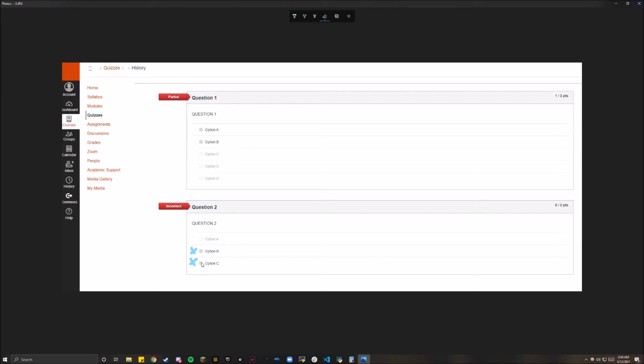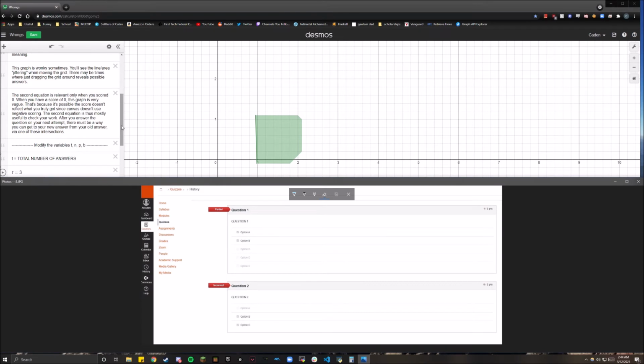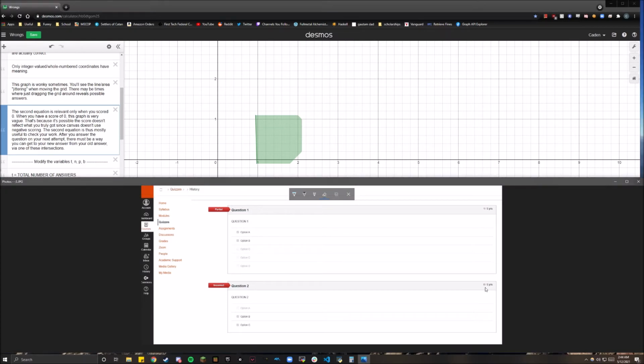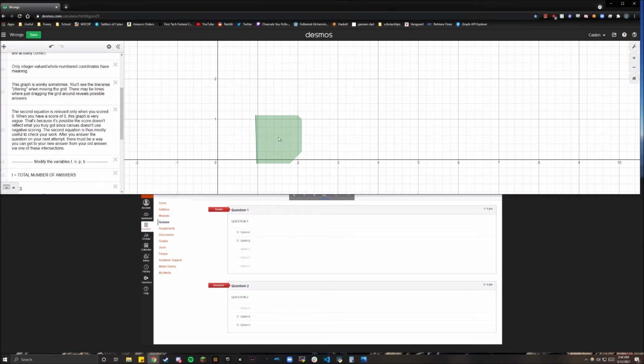But if I go back to this graph here, I have it written down that you can't really use a question when you got 0 points on it. You can't really use this graph to infer how to answer the second one. There's just too many options. It's going to pretty much just rely on you knowing the curriculum and guessing correctly in the first place.